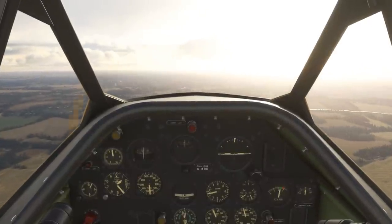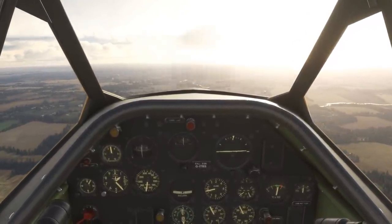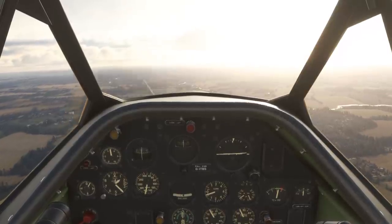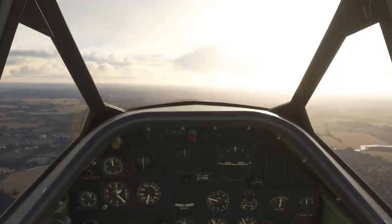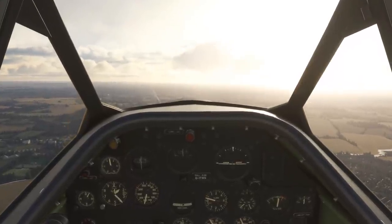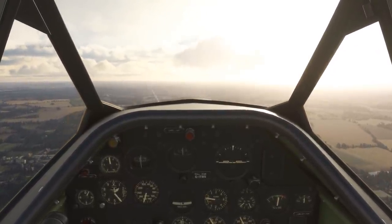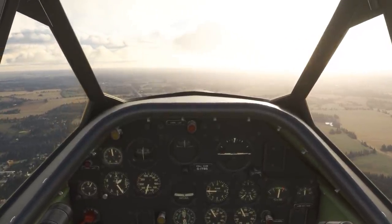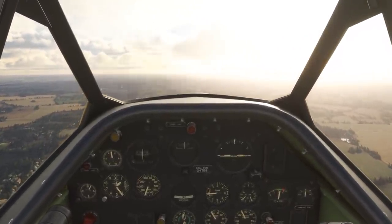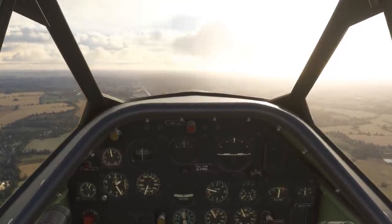So we'll come back to 25 inches now on the manifold pressure and around 1900 on the RPM. Keep it a reasonably steady cruise. And looking good on our heading there, we're about heading 174, which is what we've got on the flight plan. Just continuing to trim the aircraft. Just lost about 50 feet there at the moment.